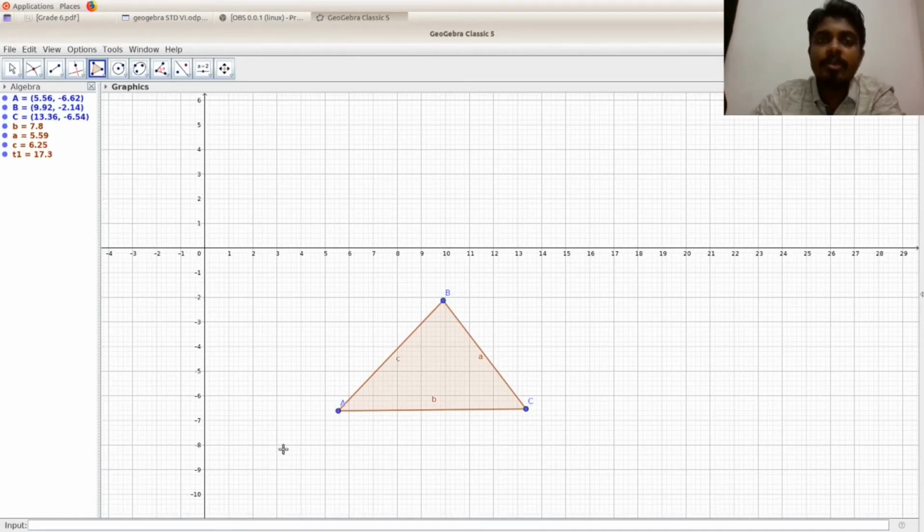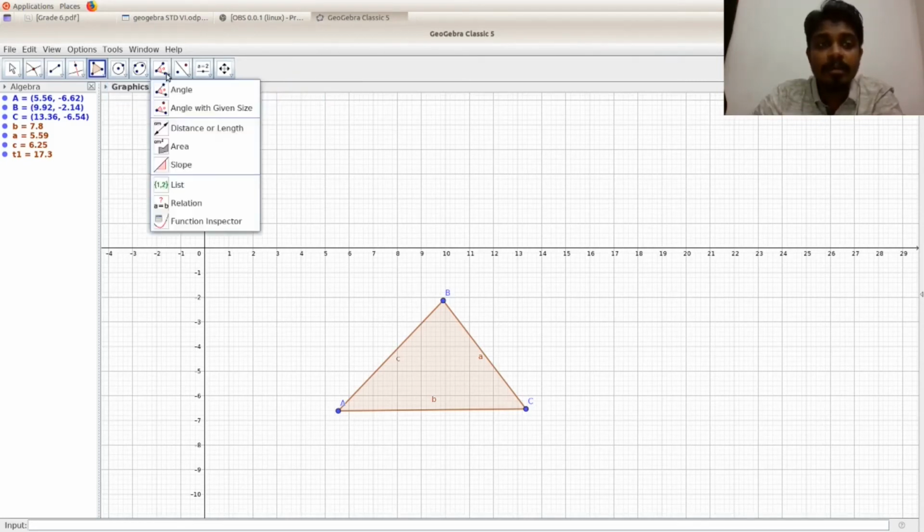Next I am going to find the angles inside the triangle. These angles: first one, second one, and third one. These three angles. So for finding those angles, what do I have to do?